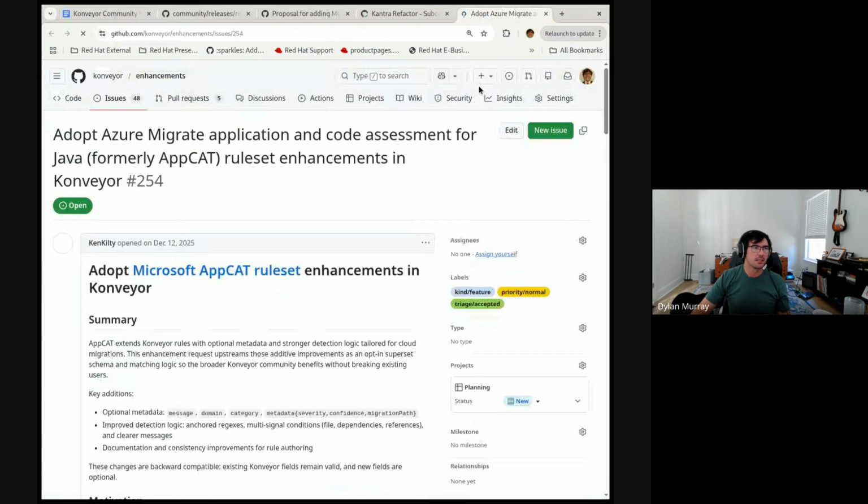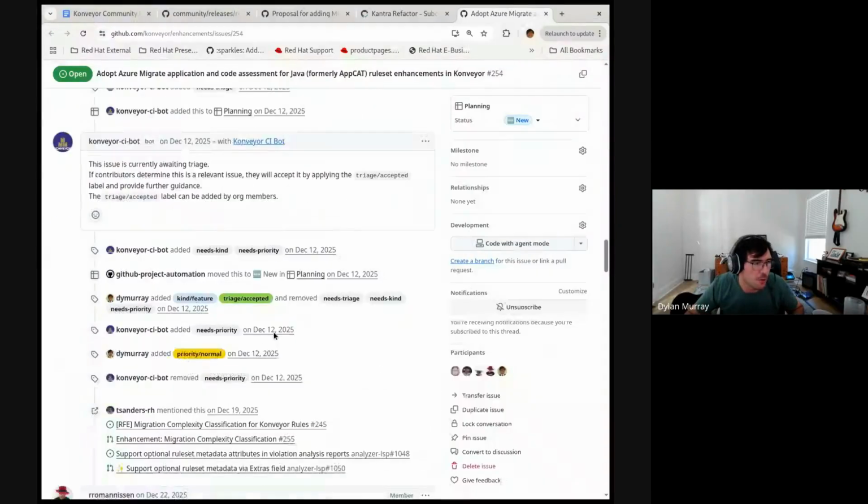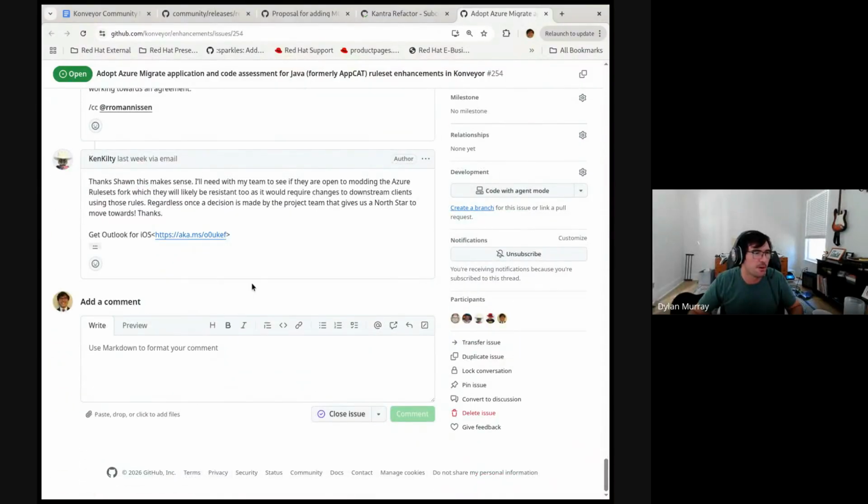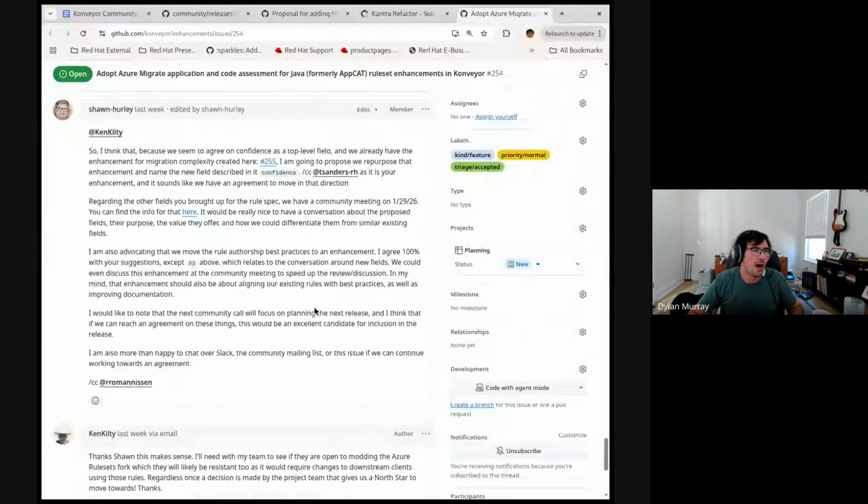And then this last one is not necessarily an enhancement document yet, but we had a request to adopt some rules changes that the Microsoft AppCat team is using with Contra today. There's a bunch of comments on here. I know Sean has been providing feedback and having a back and forth with Ken. I saw Todd responding to some stuff. I'm really just advocating that people go and read this and provide their own take on this. There's some overlap between the changes that their team used in their rule sets and what we currently support.